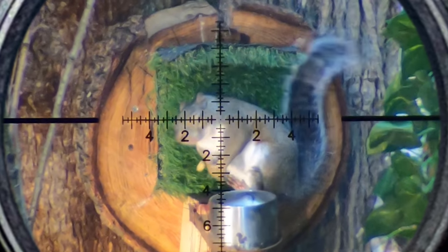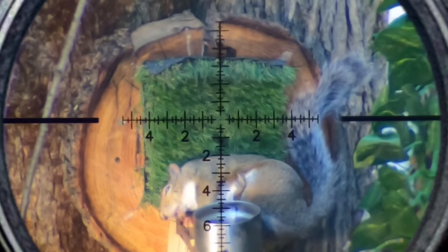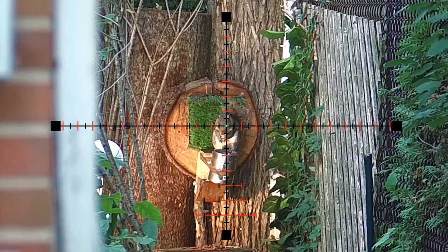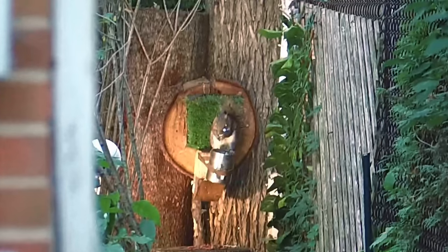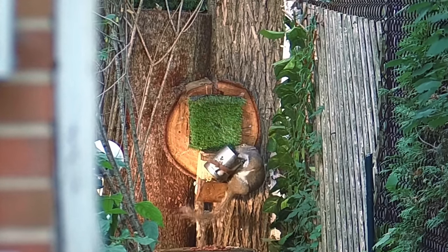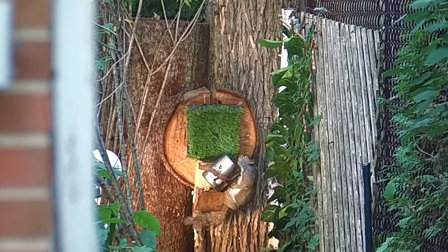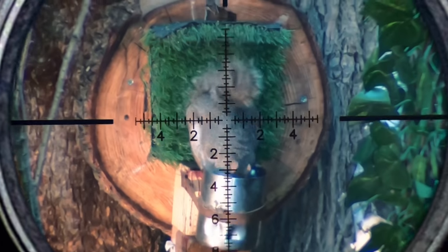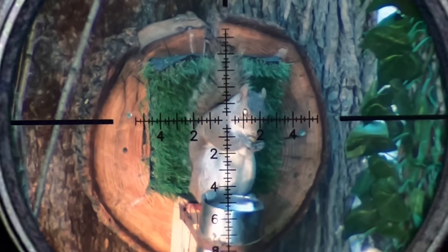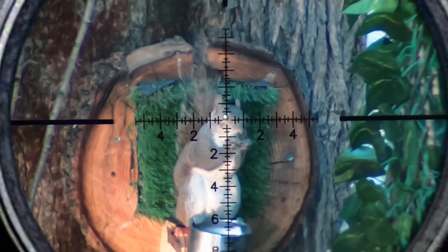You can see how devastating the energy dump was on that one. These are all straight pass-throughs. I even blew one straight through the skull of a raccoon the other night — I'll save that video for an upcoming episode. I was swapping between the 55 grain and the 60 grain slugs and forgot to change the profile on the ATN. But 50 foot-pounds is pretty forgiving. This one dropped like a stone. And this one went straight through it and demolished the table for one backstop behind it, so time for a little refresh in that regard.